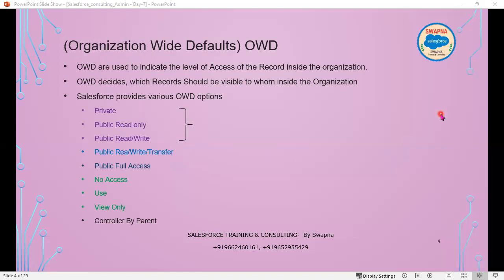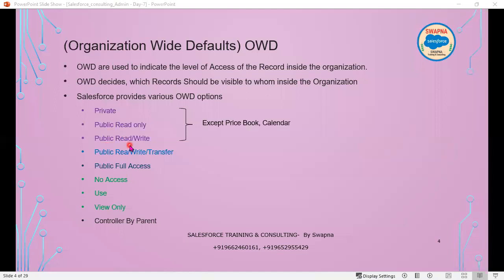I'm repeating again, organization wide default, OWD. OWD decides which record should be visible to whom inside the organization. Whenever we go with the OWD, there are certain levels of access: private, public read only, public read write.